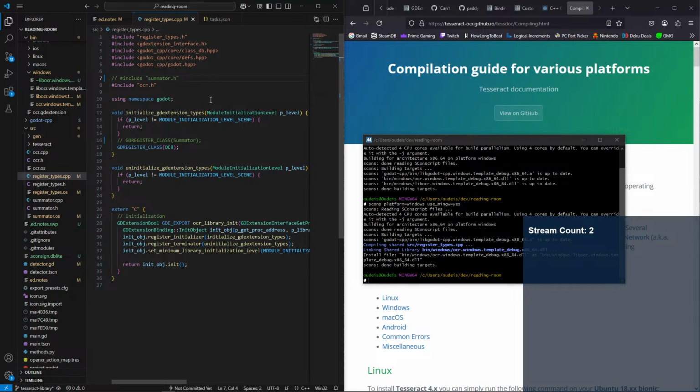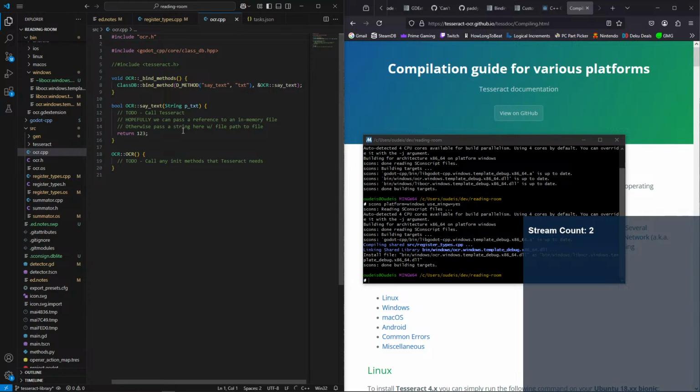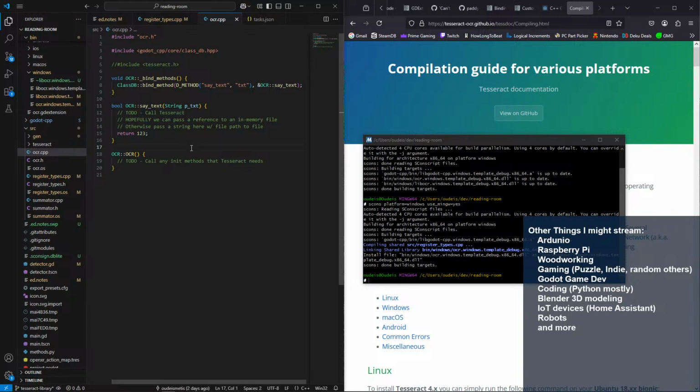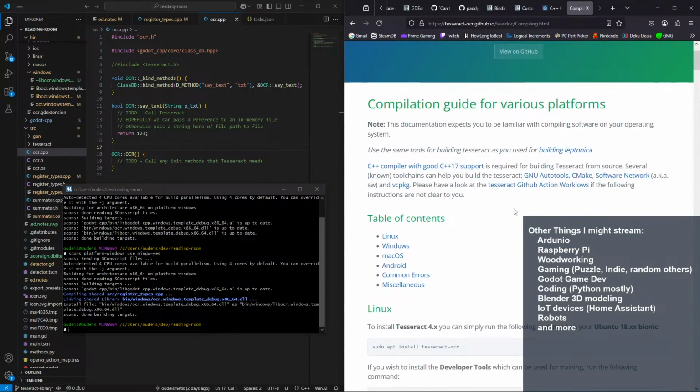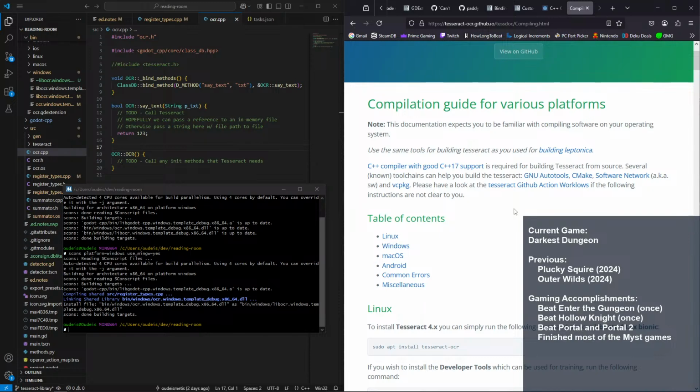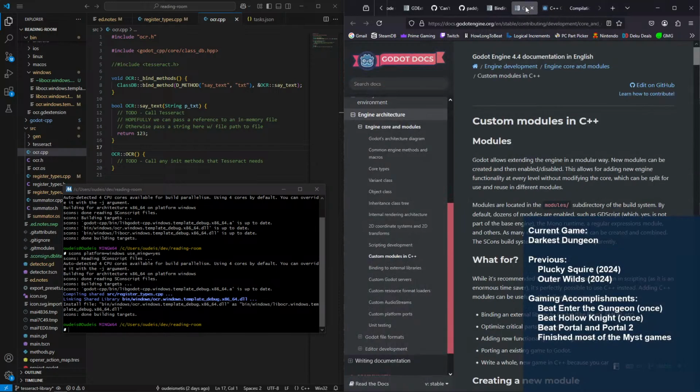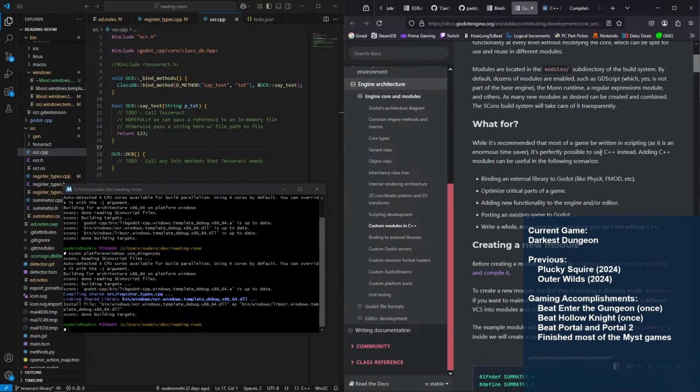Register types. I don't need to touch this file again until I want to finally clean this up and rip it out. Let's go with OCR.cpp. So I've done a little bit of pseudocode here. I know Tesseract's going to be available somehow on the path. I'll have to figure out how that's going to be. And for the moment, I need to figure out how to build this thing. So I still feel like there should be a way to just import it. But for now, the Godot docs did make it seem like I just needed to build it.